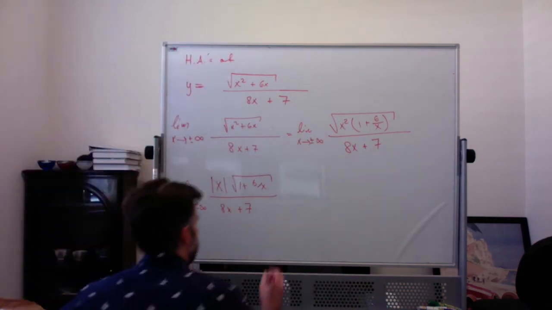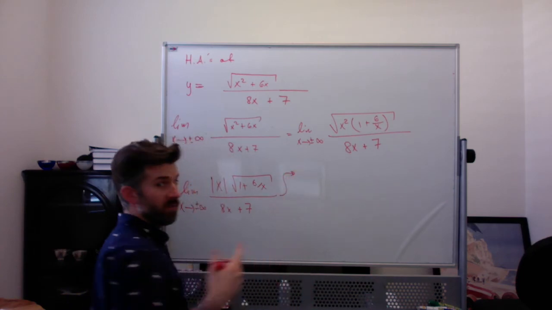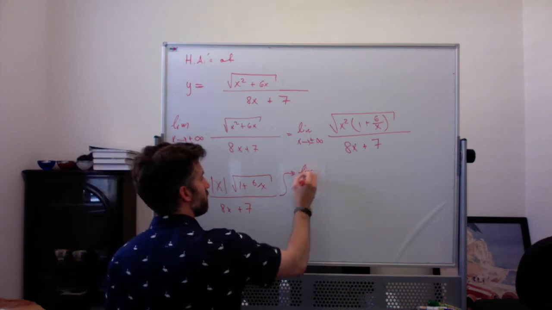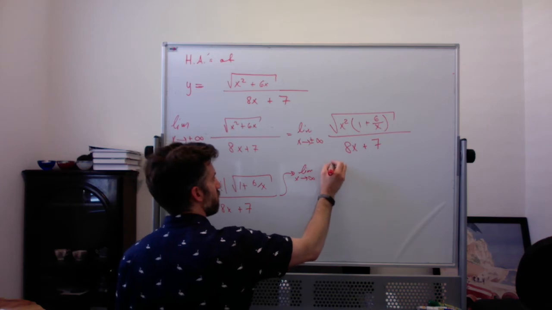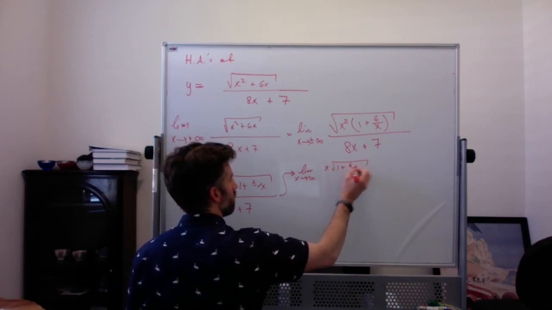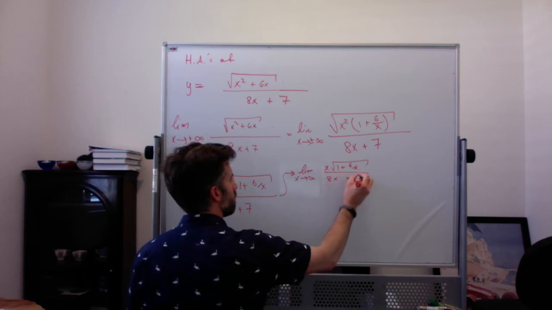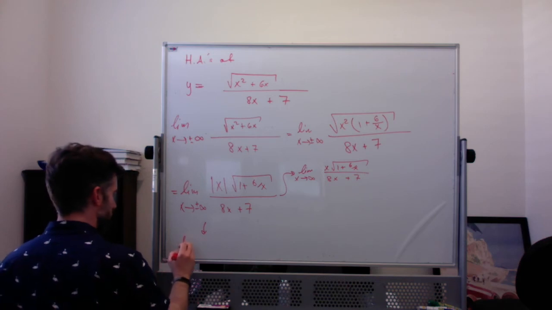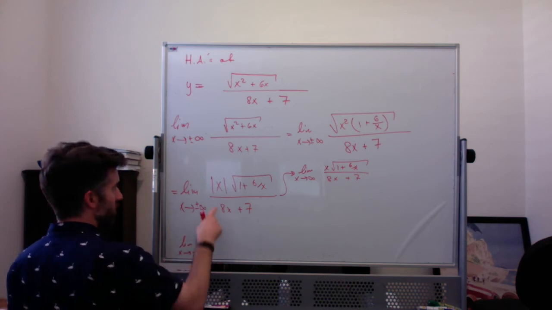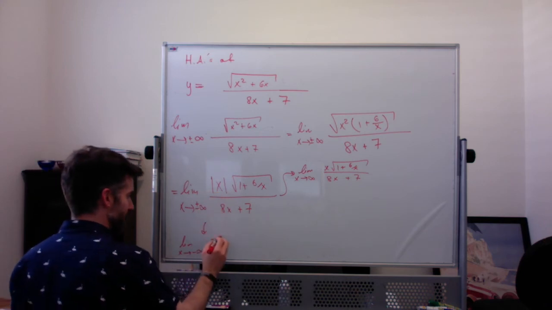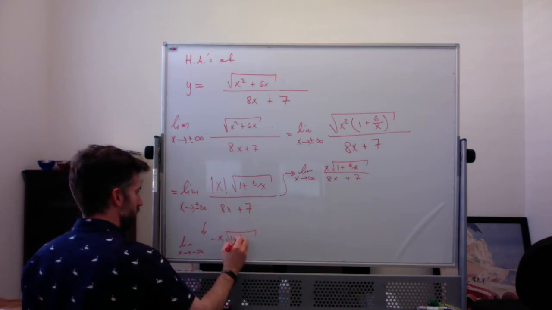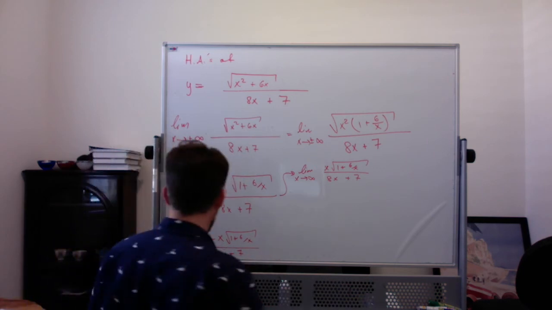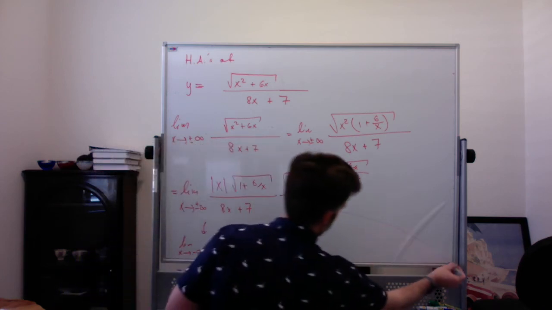So then, depending on what I do, if I'm going to infinity, that means x is positive, so the absolute value of x is just x. If I'm going to minus infinity, then I get the limit as x goes to minus infinity. Well, if x is negative, the absolute value of x is negative x. But then for these, the work is still the same. Hopefully I can fill this in. Sorry, I know it's not a lot of room.